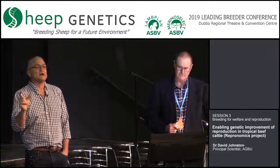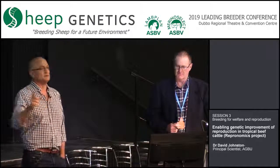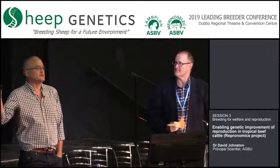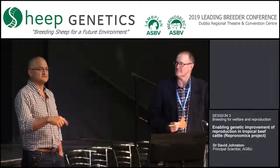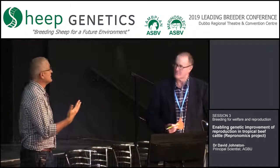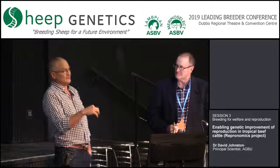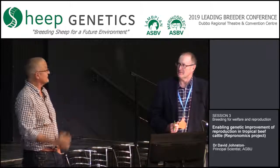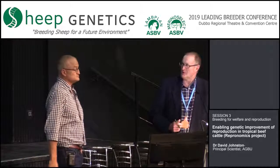Of course the differences aren't quite as big, but it's transferable, and there's a new New South Wales Ag MLA project that's kicking off that's going to do a similar thing that we've done in Repronomics in the south with about 5 Bos Taurus breeds. And there'll be a link in northern New South Wales that will also include the Brahman out of this project on the north coast of New South Wales to link the north with the south. So that's another great stimulation of that project to continue to build that linkage.